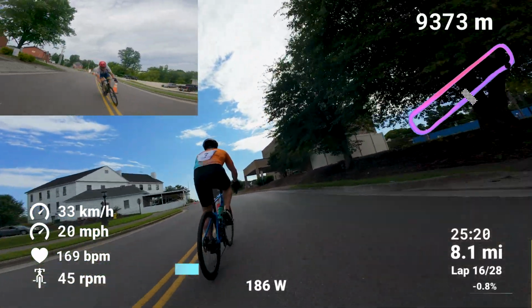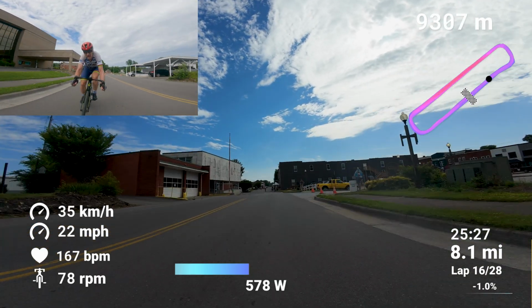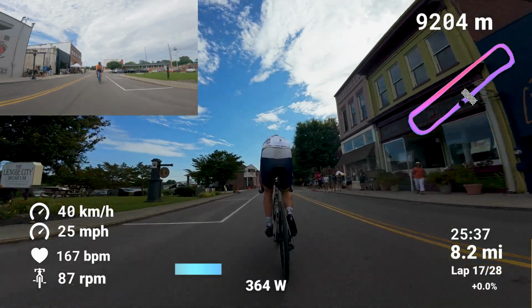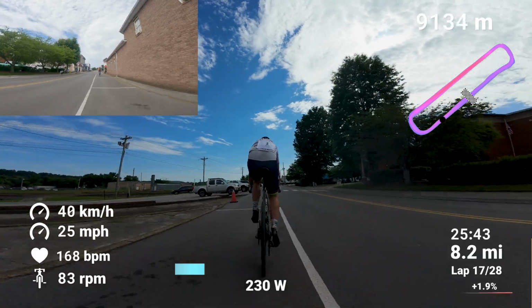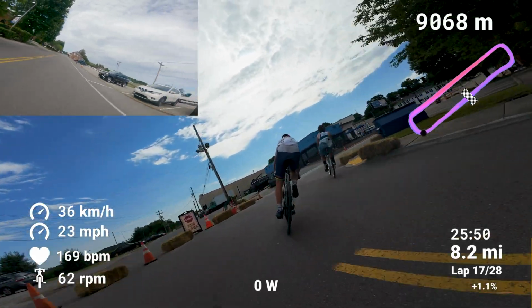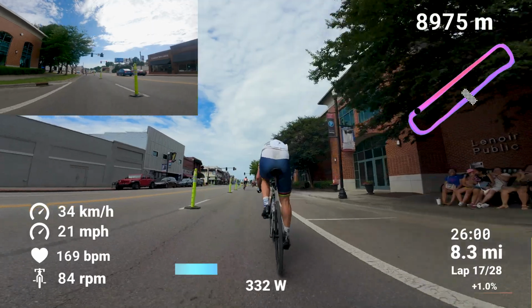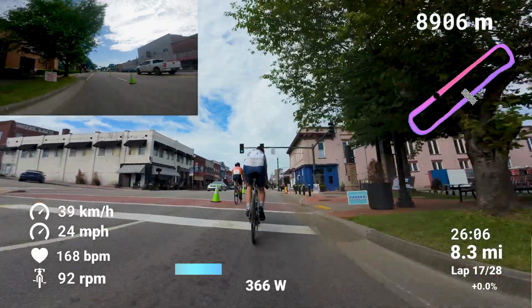I think we actually were faster, or it felt faster at a lot of points. But you guys can see the course itself, once we figure out the lanes and all that stuff on Broadway there, and get that other side, turn 3 and 4, fixed up, I think this could be a really fun course. And it's right in the heart of downtown Lenoir City. They had food vendors and everything. We're passing by a really cool coffee shop right there on the left. And then they're supposed to have a brewery that's going to pop up on the corner, near turn 4 and the start line. That's going to be cool as well.